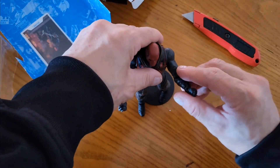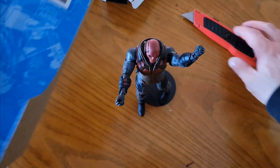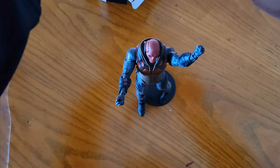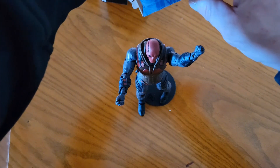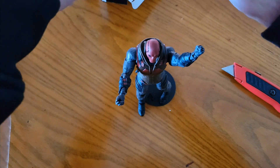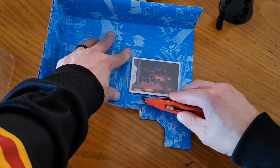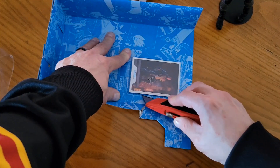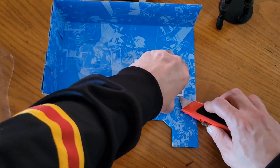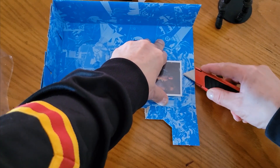Yeah, it's pretty cool. These stands — we got the card right there. I guess we should take out the card. Let's see if I can do that without messing anything up. It's gonna be a little difficult. Let me just slide them over, slice it right down here. Let me see if I can get under it — a little pain in the butt, but I can see it right there.